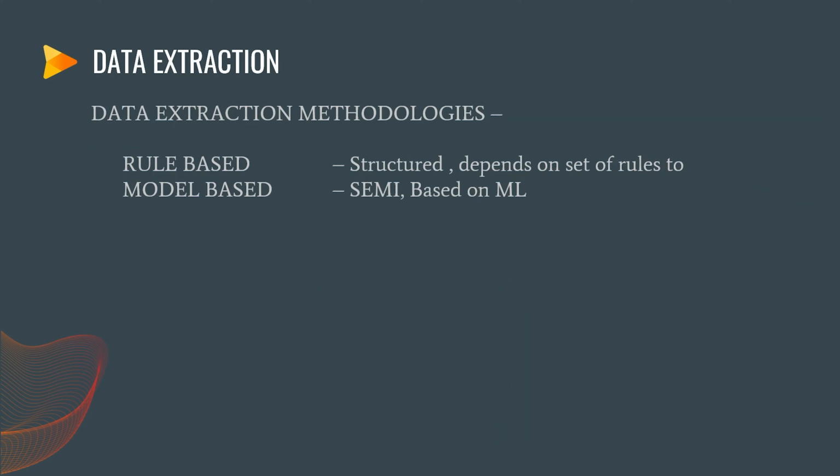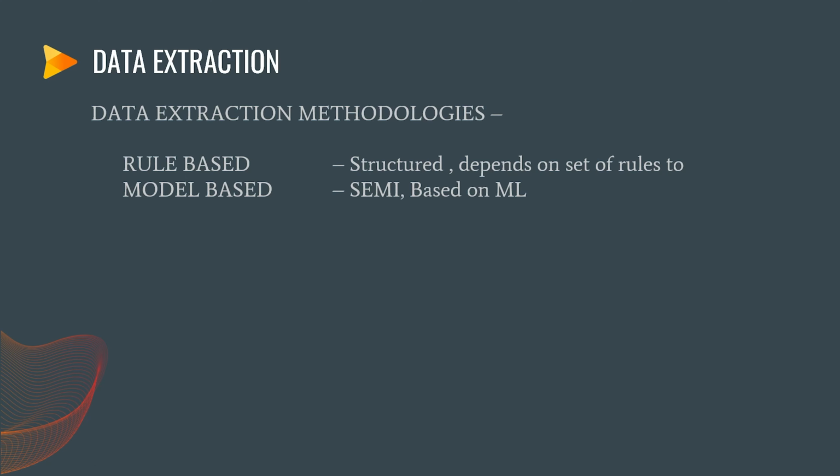And in the other case, some of them can be structured at the top. The top part of the document can be structured, and the filling inside might be unstructured, and vice versa. So how do we solve these kinds of problems? To solve that, UiPath brought two types of data extraction methodologies. First one, rule based.